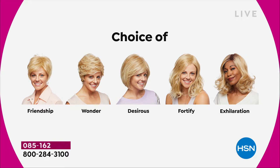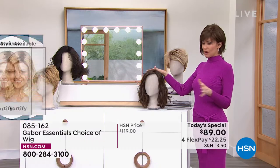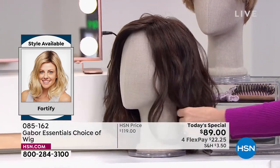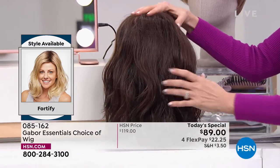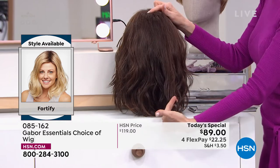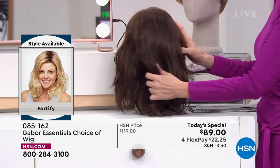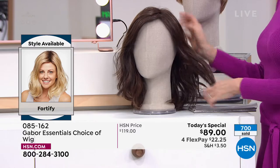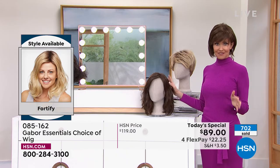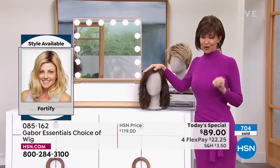This is your shoulder length — it's that perfect little beachy wave that we are all trying to go for. It is that nice, long, shoulder-length, kind of a razor cut edge and that wave that you would take — for me I have to wash my hair, dry it, straighten it, then curl it, then cool it, then hope it stays, spray it to death, and as soon as I go outside in Florida humidity, it's gone. This will stay — you never have to style it; it's always going to look fantastic. Already 700 of our Today's Specials have been spoken for just tonight.